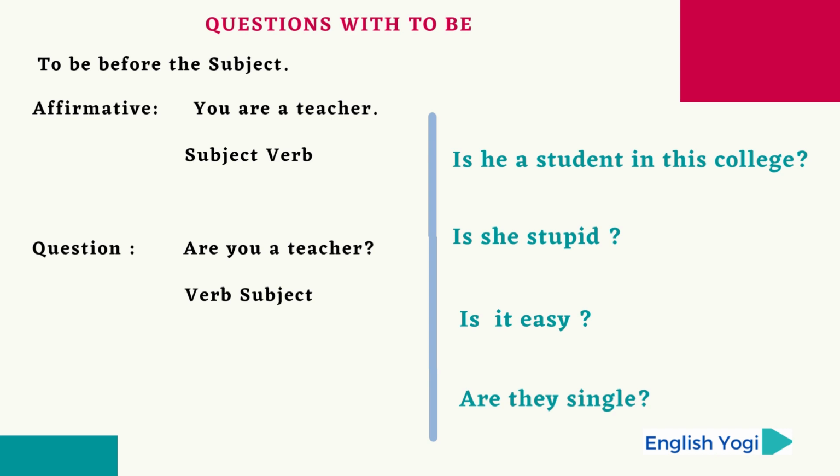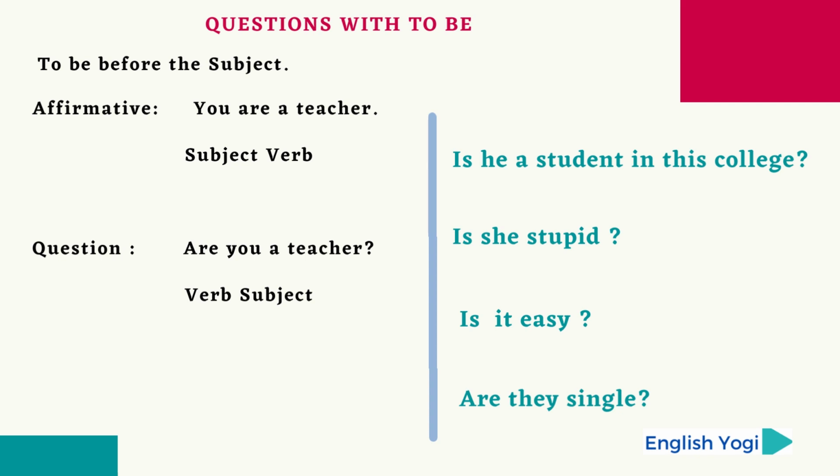Then how we can write to be in a question. The answer to this question is that we write the to be form before the subject in the question. For example, in affirmative sentences, one example is: you are a teacher. So this is the affirmative sentence, and what is its structure? The subject is you, and the verb is are. It is the to be form are. So if you want to convert that affirmative sentence into a question with the to be form, it becomes are you a teacher? And what is at the beginning of the sentence?